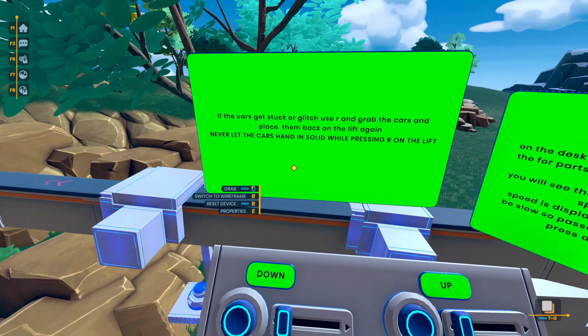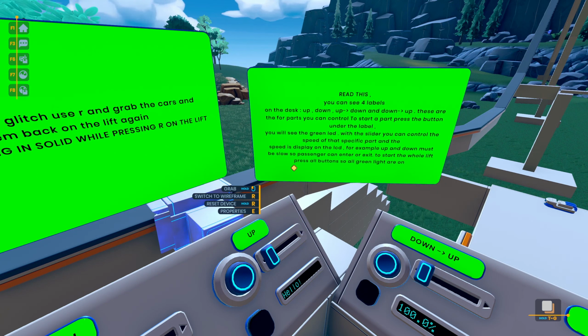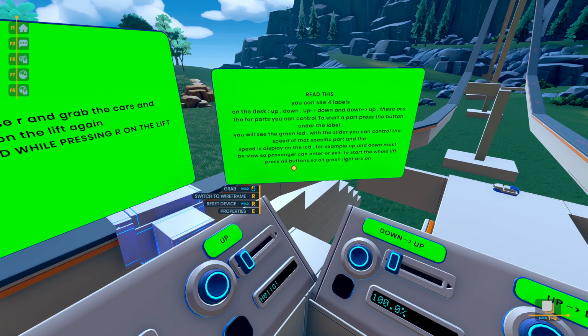You can see four labels on the desk. Up, down, up, down, and down, up. These are the four parts you can control. To start a part, press the button under the label. You will see the green LED with the slider. You can control the speed of that specific part, and the speed is displayed on the LCD. For example, up and down must be slow so passenger can enter or exit. To start the whole lift, press all buttons so all green lights are on.